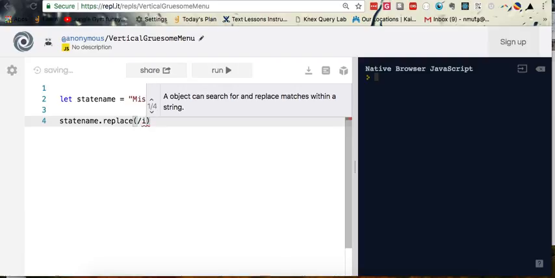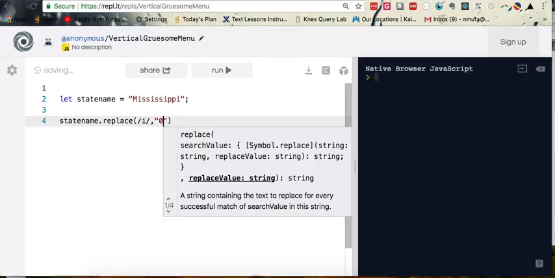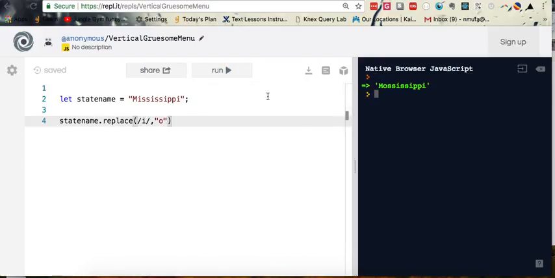If I want to replace the I with an O, then I get Mossissippi. What it did was it found the first instance of I, and it replaced it with an O.